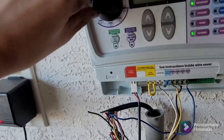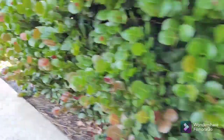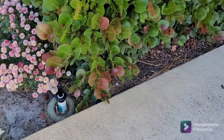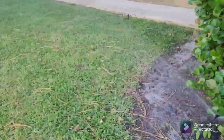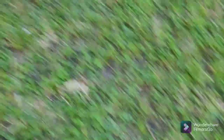We're back at the controller, about to turn on zone 1 for about 15 minutes. Let's see the new sprinklers at work. It seems like it worked — the one I raised up because it was way too low is doing great. Let's check out the other one. That one's not spraying yet because I have to adjust it. Same with this one — I just have to adjust it and it will spray.